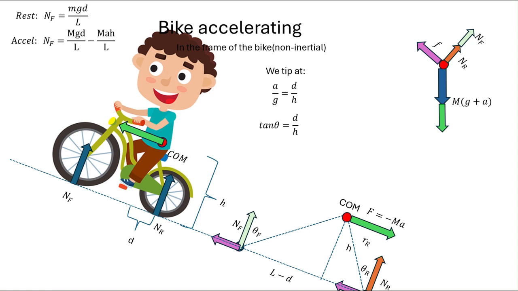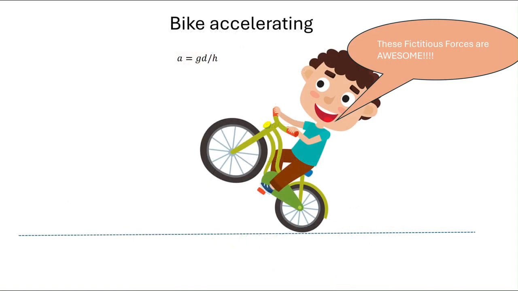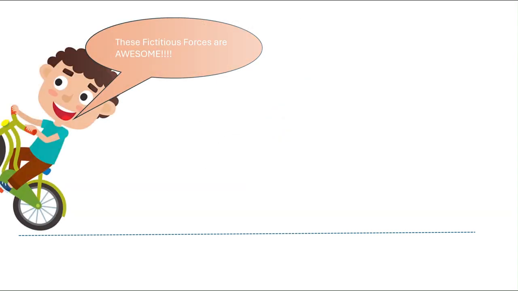This may seem like just a cute little calculational trick, but it's actually related to something called the principle of equivalence. You cannot tell the difference between a gravitational field and acceleration. This is one of the big things that led Einstein to consider his general theory of relativity. There's a lot you can do with this, but for this guy, for now, he just says these fictitious forces are awesome because they help him do awesome wheelies. Hopefully this video was more helpful than confusing.